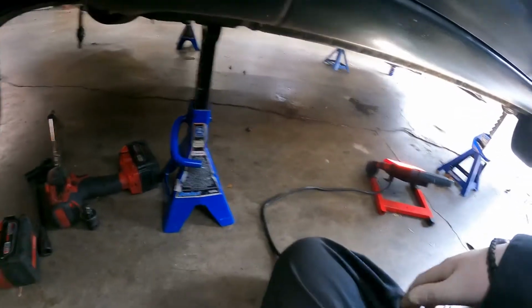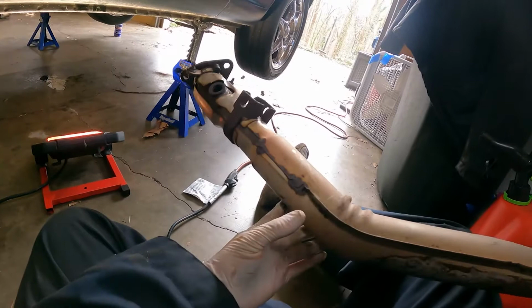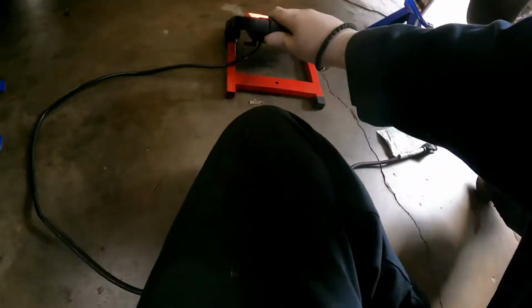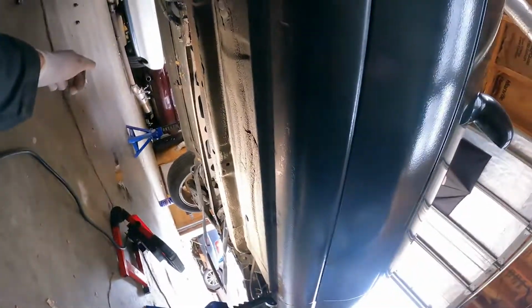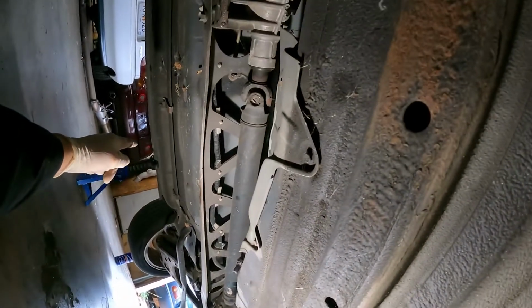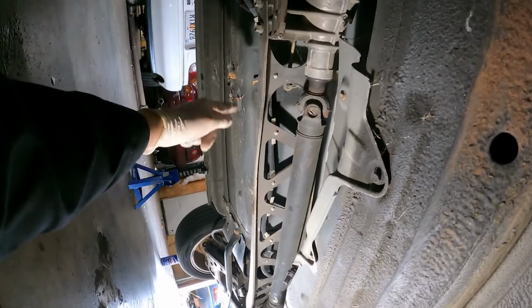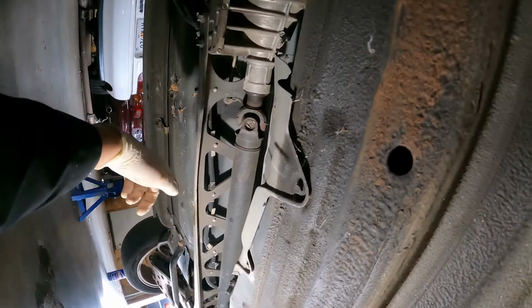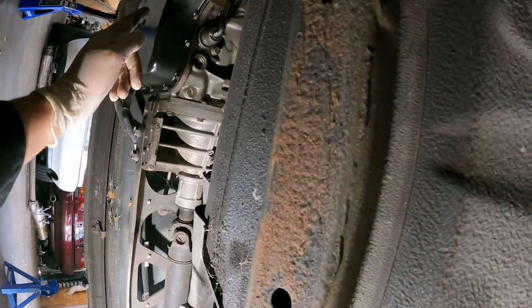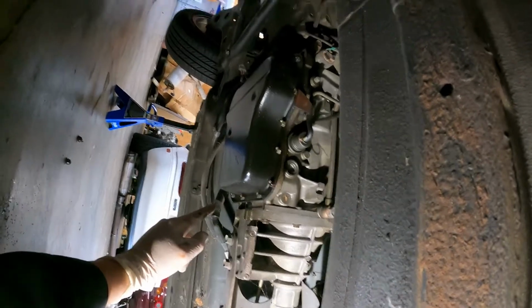Alright, we got the downpipe, as Mazda calls it, off. That was not fun, but swivels are your friend. Now, we can get back under here and do the drive shaft. Once the drive shaft comes out, we can undo our PPF, power plant frame. We'll take the wiring off, and then we can start disassembling the transmission.